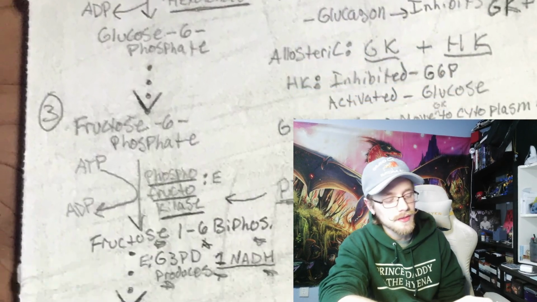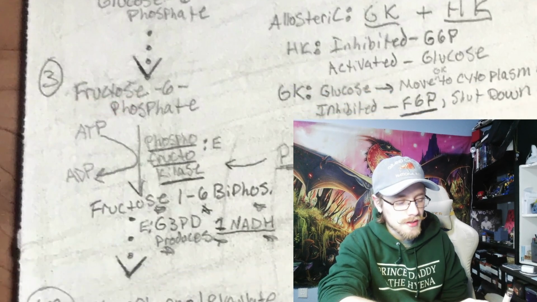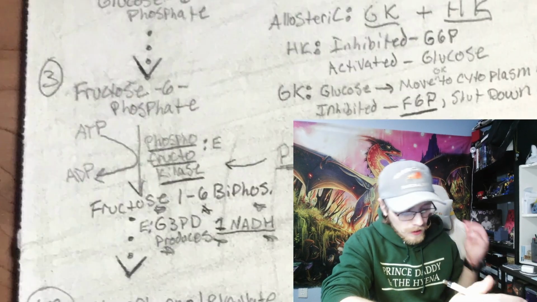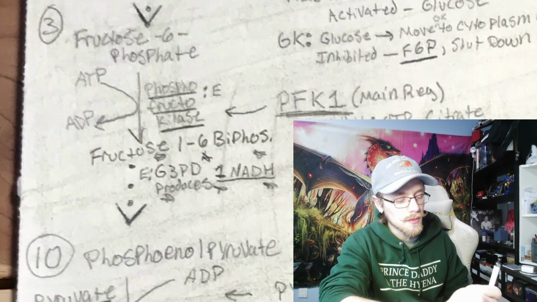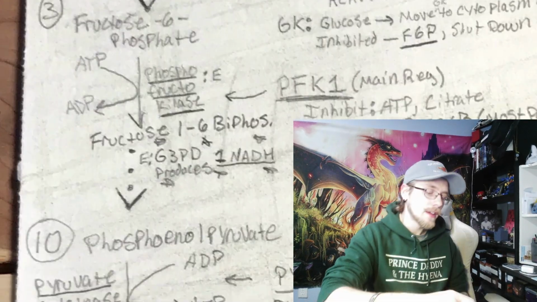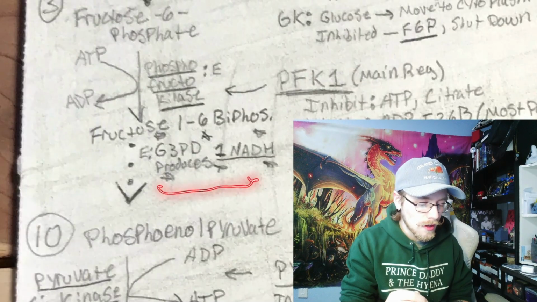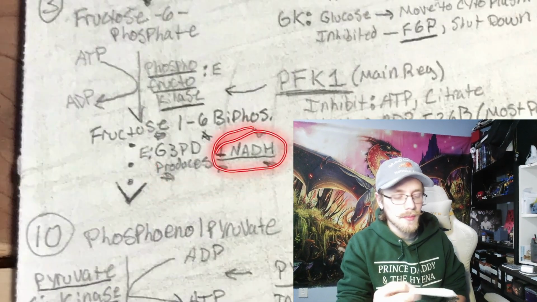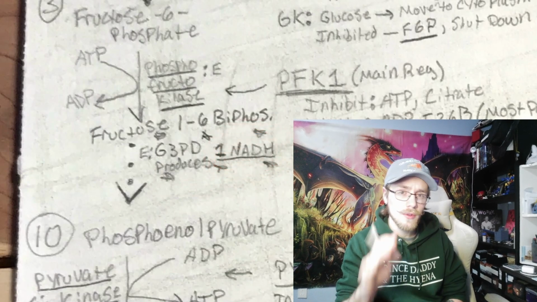Eventually, that glucose 6-phosphate will turn into fructose 6-phosphate. And then we use an enzyme called phosphofructokinase, or PFK. As well as spending another ATP, that will turn into fructose 1,6-bisphosphate. A couple steps we skip because they're not as important to us here, other than one little addendum. There's an enzyme here called G3PD that produces 1 NADH, and that is important for the electron transport chain, which we'll get to eventually.